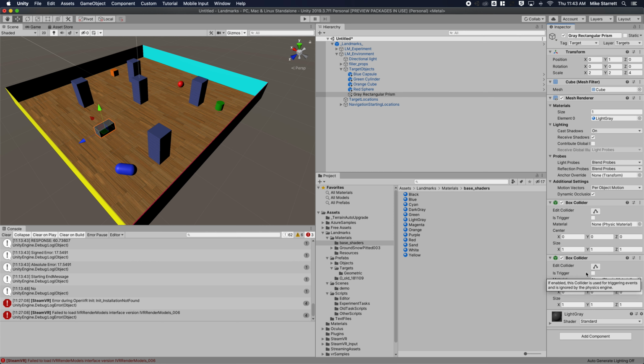And so then what we actually want to do, this one is kind of the physical bounds. This one is going to be for it to trigger in our various tasks. So if a player walks into it when they're navigating towards that object, we want it to register. So we're going to check the is trigger box here. And then we also don't want them to have to walk all the way into it because that can be a little disorienting. So let's make this collider that surrounds it a trigger.